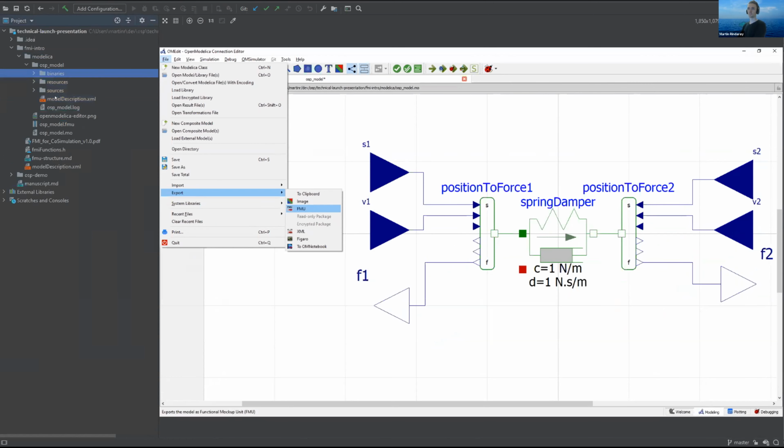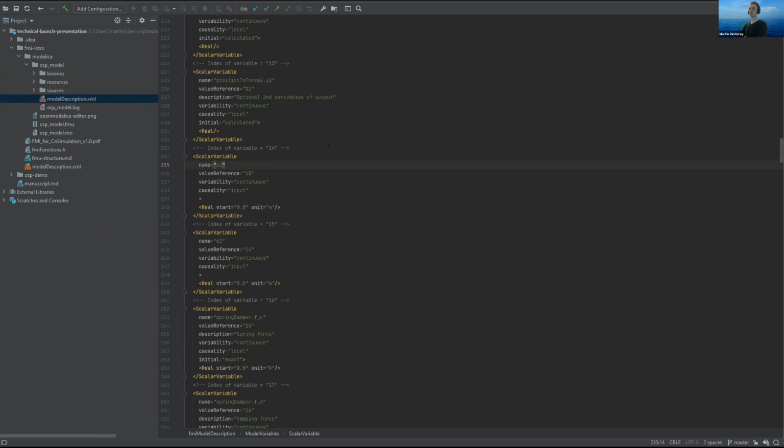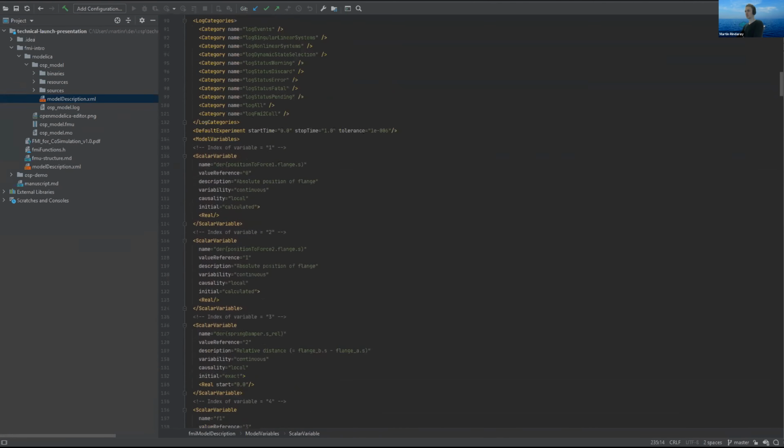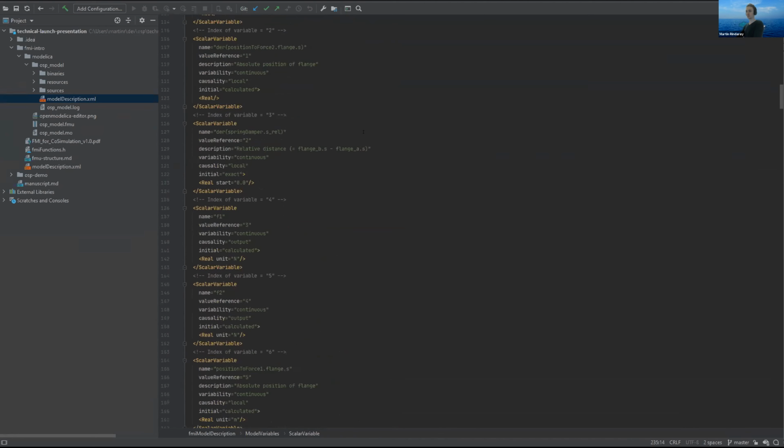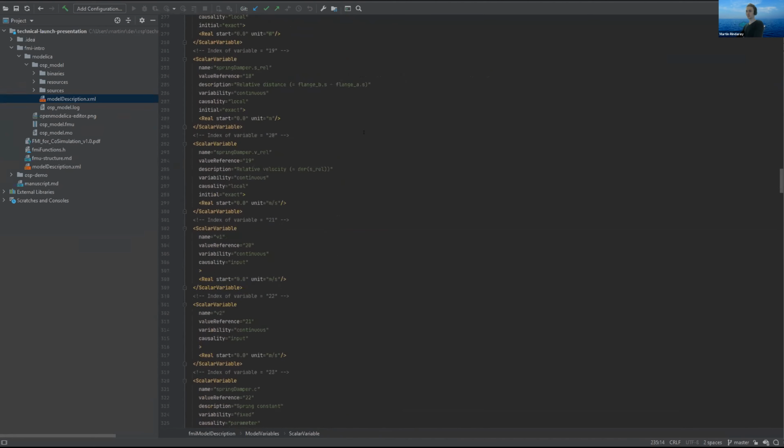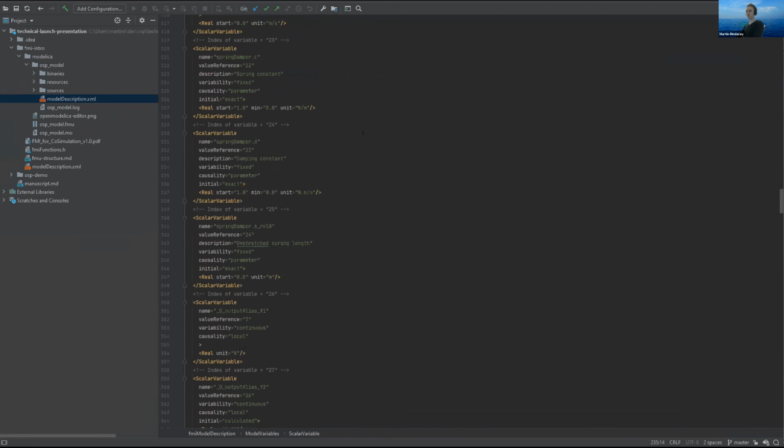And if we look at the model description, which has been automatically generated by Open Modelica, we see that even for this very simple model, there is a lot of stuff here. If someone sent this model to you, you can see that there's no documentation here.